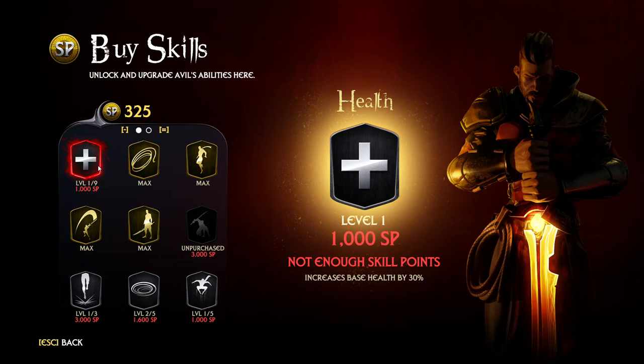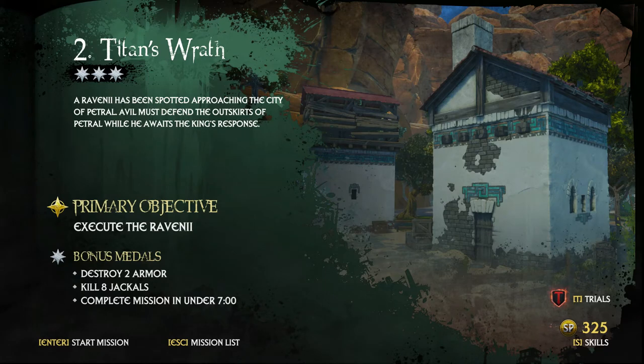So, health, it doesn't really matter. Increasing base health by 30% is kind of nice, but the giants are going to one-shot you anyways, and I don't really have trouble with the little guys, so I basically ignored health, even if it is only 1,000 skill points. That's fine. Enough rambling. We'll start the mission now.